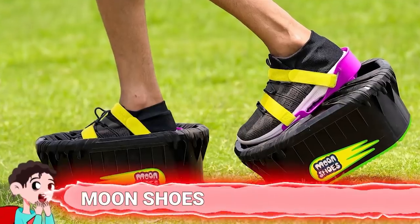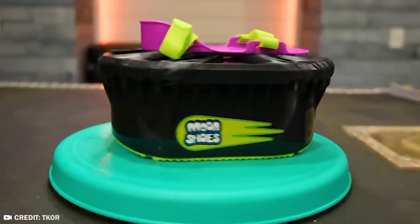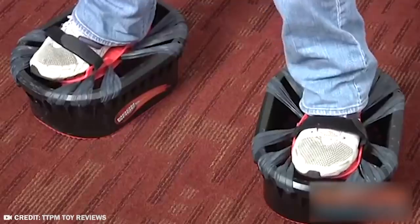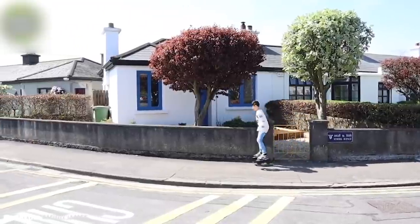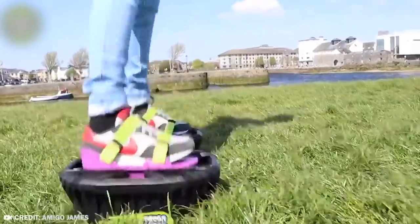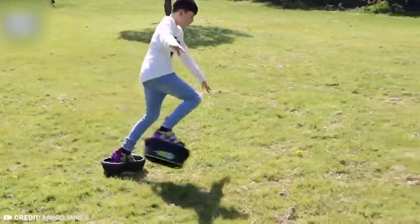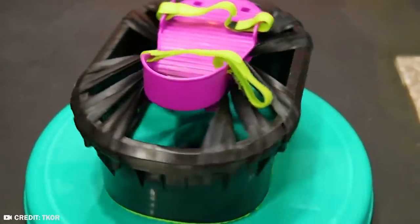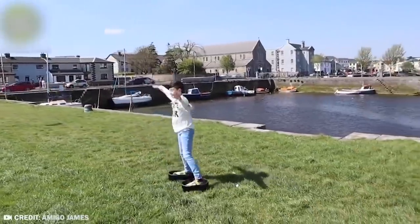Number 13: Moon Shoes. We all know that trampolines have sent over a million people to the emergency room over the years. But during the 90s, toy manufacturers thought — why not strap two tiny little trampolines to children's feet? That's how the Moon Shoes were born. They were marketed as a toy that would simulate the feeling of walking on the moon, which excited kids after seeing Neil Armstrong's first steps. The toy basically looked like a plastic bucket with rubber bands stretched across the top to attach to a kid's foot. Once strapped in, the kid would walk and wobble around, and it didn't take long to start bouncing like an unstoppable kangaroo.